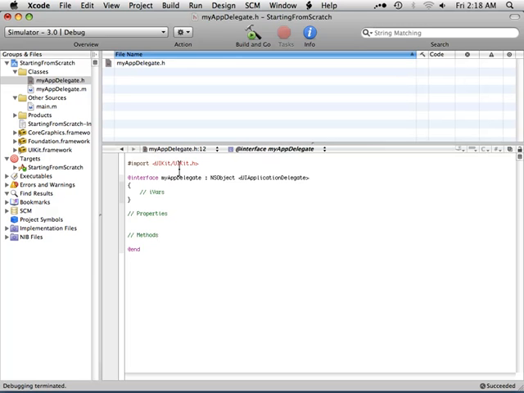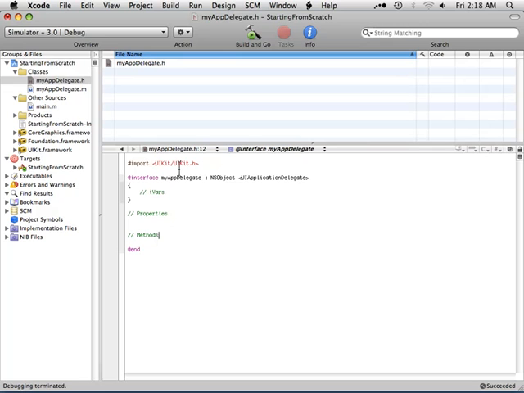Now, I would like to point out real quick that in the next video, when we begin creating things like a window, and then shortly afterwards, a view and a label, please keep in mind that the approach I am taking here at the beginning is strictly for educational purposes.